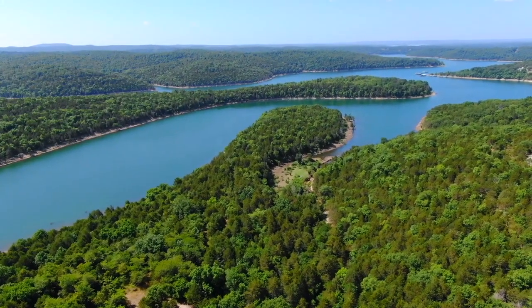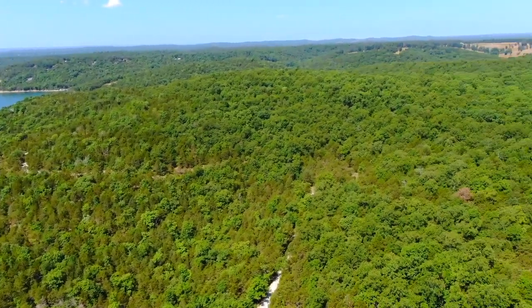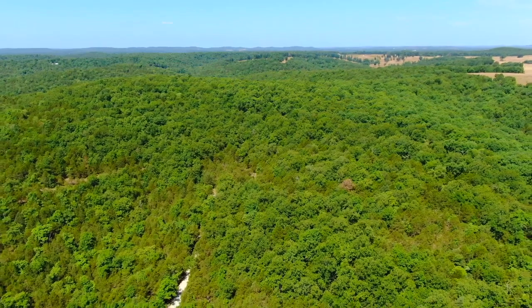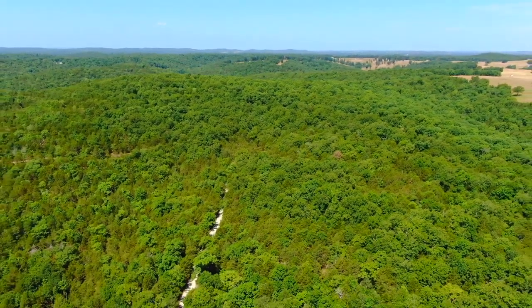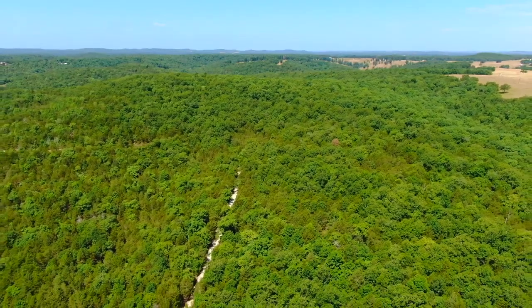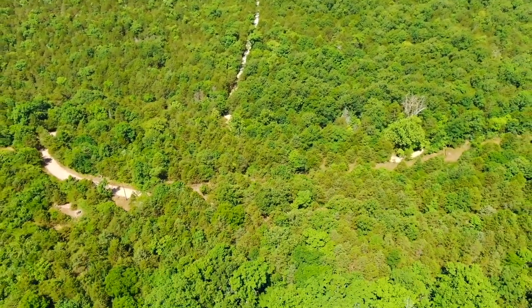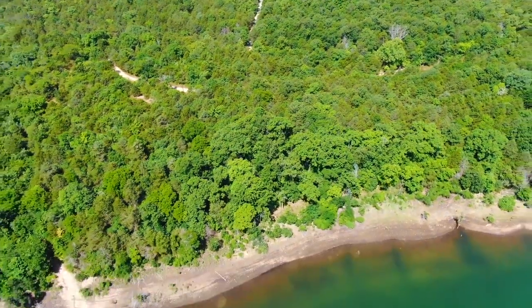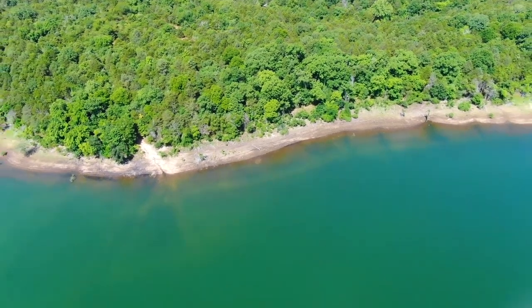Checking out the area looking southerly. That peninsula you see there is the one with the little trail we discovered that goes to the end of it. It's a place we thought about putting in some jet skis — it's got kind of a primitive boat launch. That road going straight back is just a driveway for two different families that have lake houses to the south, not part of Elm Hollow.